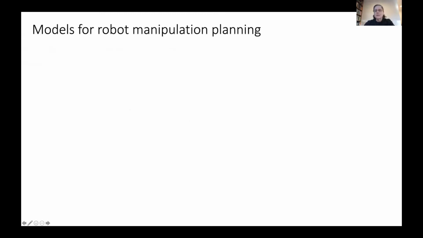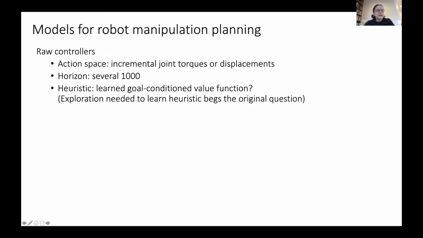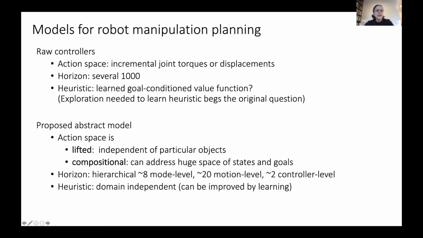So first of all, let's talk about robot manipulation planning. Imagine that there's no uncertainty, but we're thinking about how the robot can interact with the objects in its world. You might imagine trying to plan in some kind of raw space, in a simulator space or the space of the actual robot, taking small actions. But the horizon is really long, and it's very difficult to imagine what kind of a heuristic we would use to plan in that situation. And so what we do is think about abstract models that let us do planning more efficiently. And so we're going to propose a model that mixes discrete and continuous planning in a way that I hope you'll find interesting.